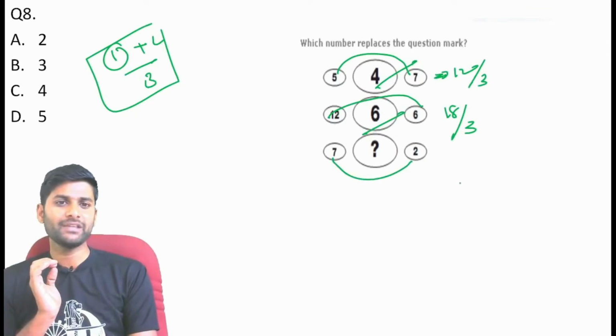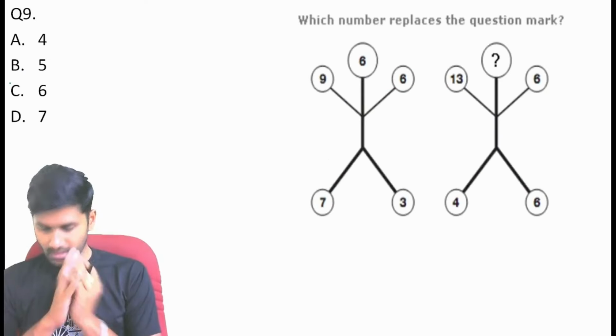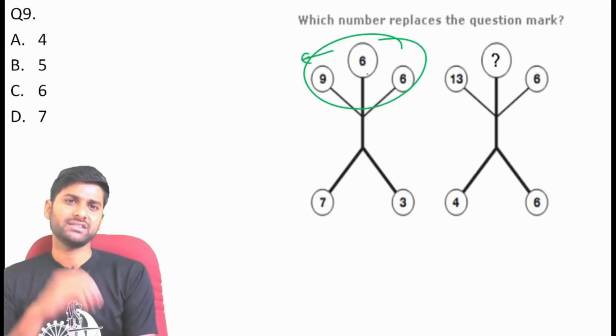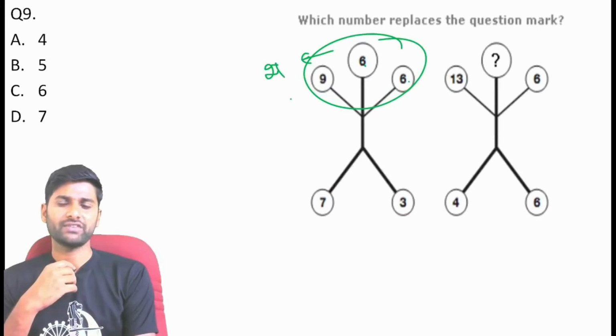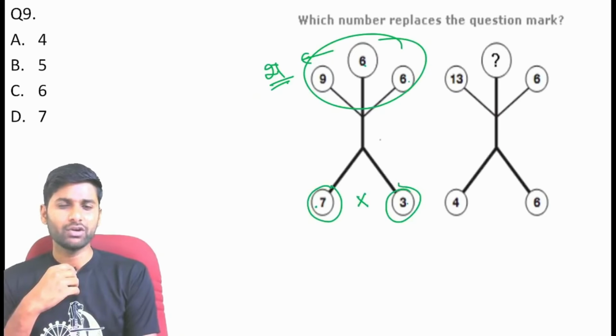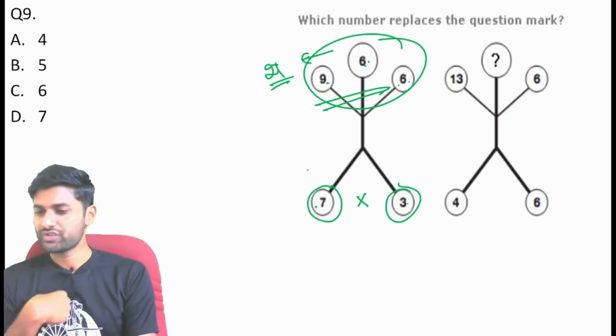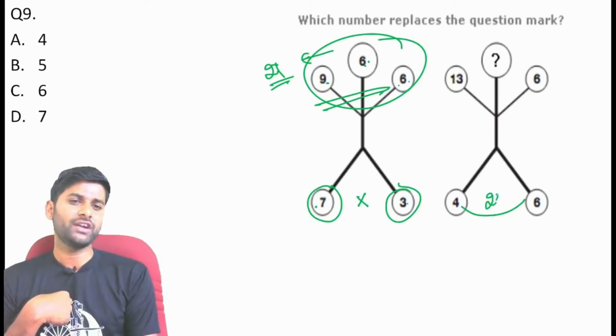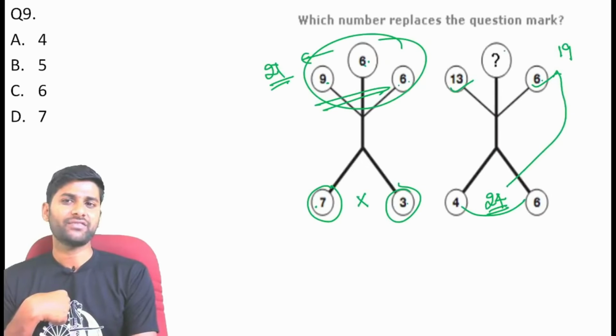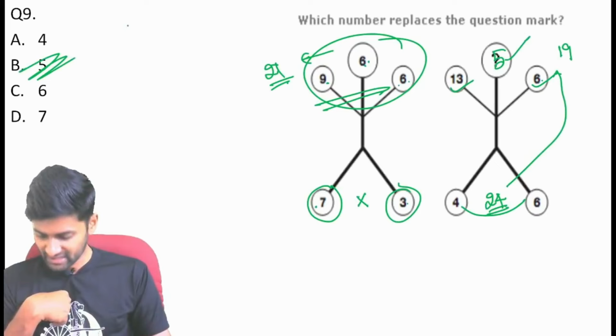Now, same thing, see, 7 plus 2 is equal to 9. 9 by 3, the result becomes 3. So 3 is the perfect answer, guys. Now see that. I just go through the addition of all the parameters. So 6 plus 6 is equal to 12, 12 plus 9 is equal to 21. Now here the result is 21. Here the result is equal to 7 and 3. See guys, the multiplication of bottom values is exactly equal to the addition of top values. 7 3s are 21. 9 plus 6 is equal to 21. In the same way, we want 6 4s are 24 as the result. Out of that, we have a 13, we have a 6. So 13 plus 6, the result becomes 19. So 24 minus 19, the result becomes 5. So 5 is the perfect answer.